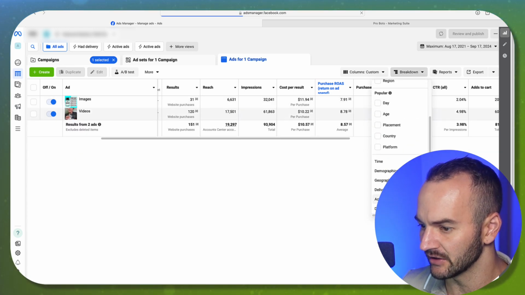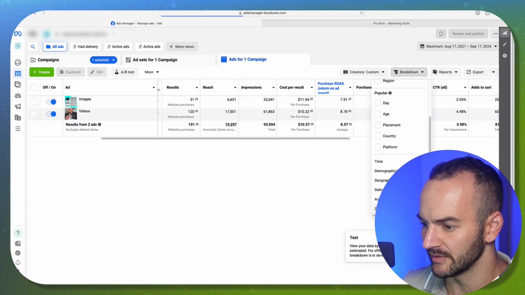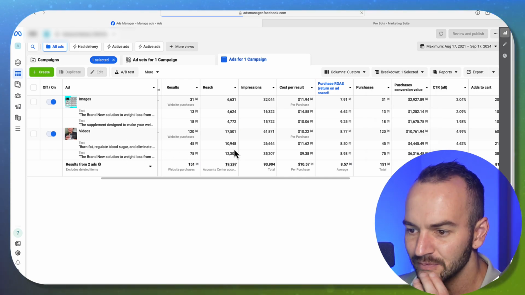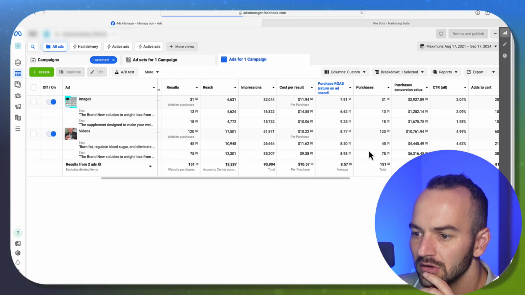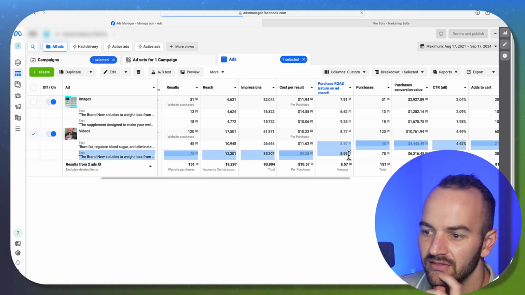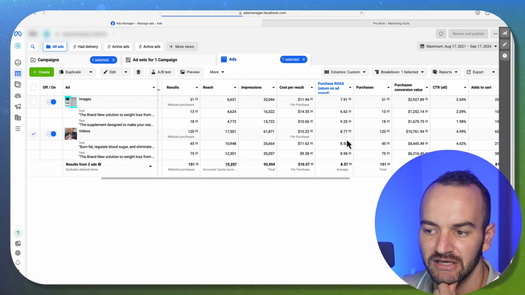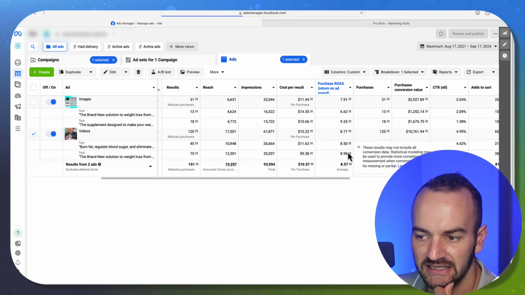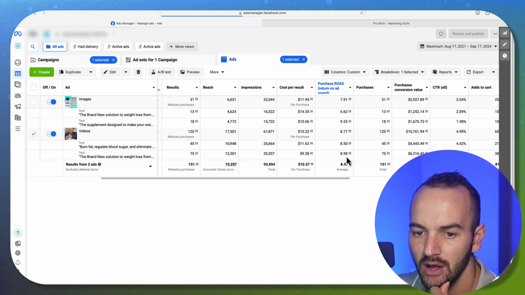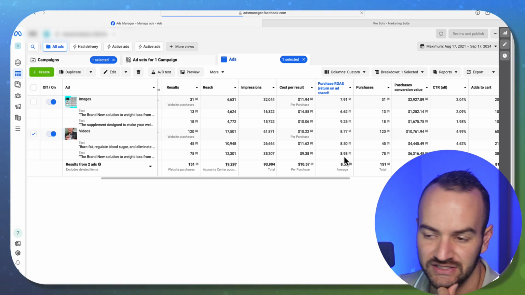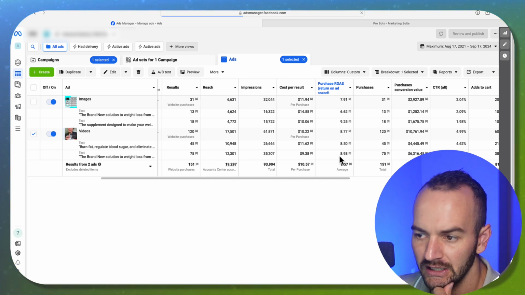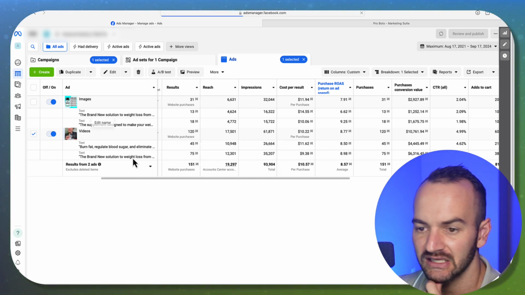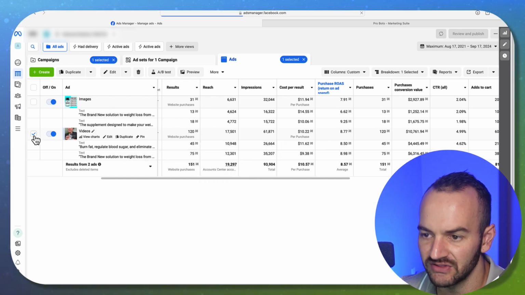But let me just stay on the videos, and I'm going to go to Dynamic Creative Element and go to Text and see which of the captions is doing better. So looking at the ROAS, I can see that this is the same ROAS to me. So having the variation is better than not whenever the ROAS is within the same range. So I would actually do nothing. I would say that this campaign is performing great. And if I wanted to throw more money into it, I could, is what the videos are telling me to do here. Now let's look at the images.